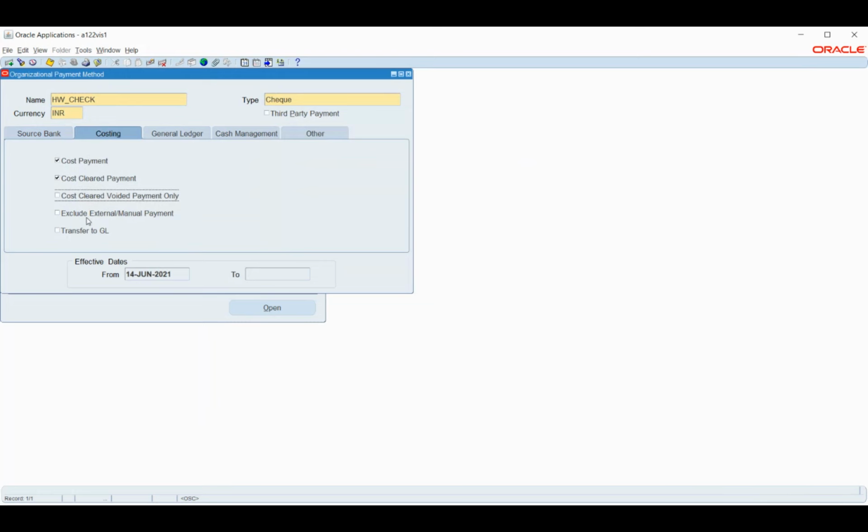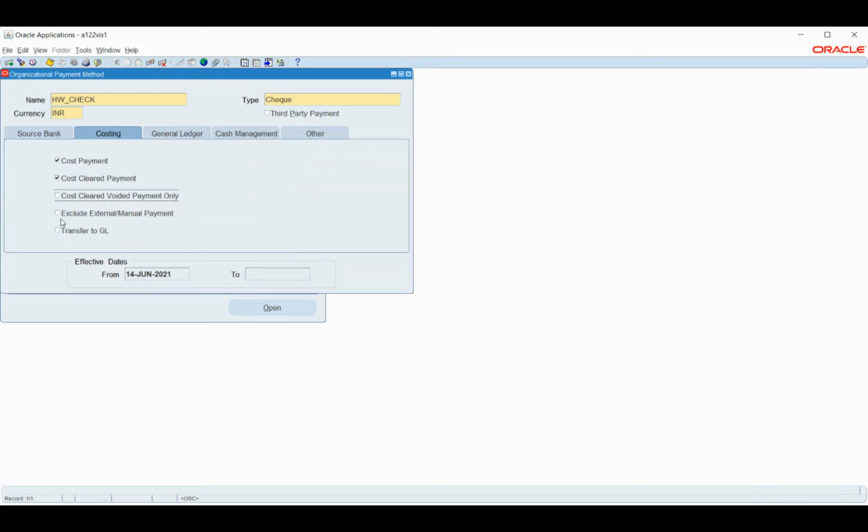But I did not deduct it, I just ran. So now I will void this particular payment. If I want to run this accounting process or the costing for this voided payment, I can enable this option, cost cleared voided payments only. I don't want it at this point, so I'm just unchecking this box.